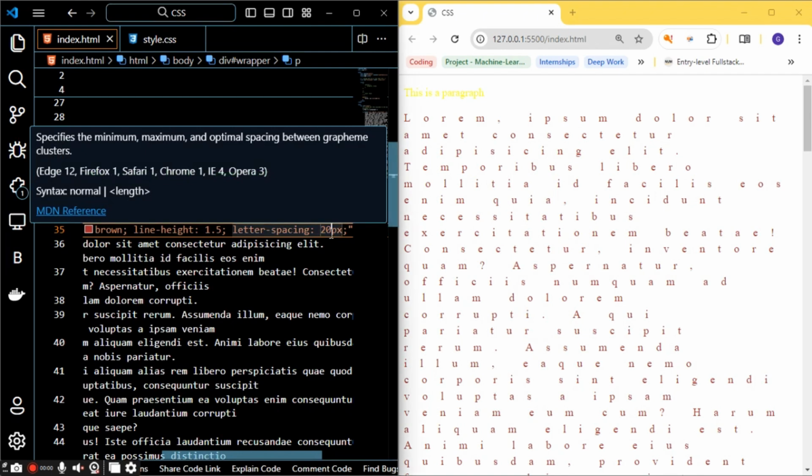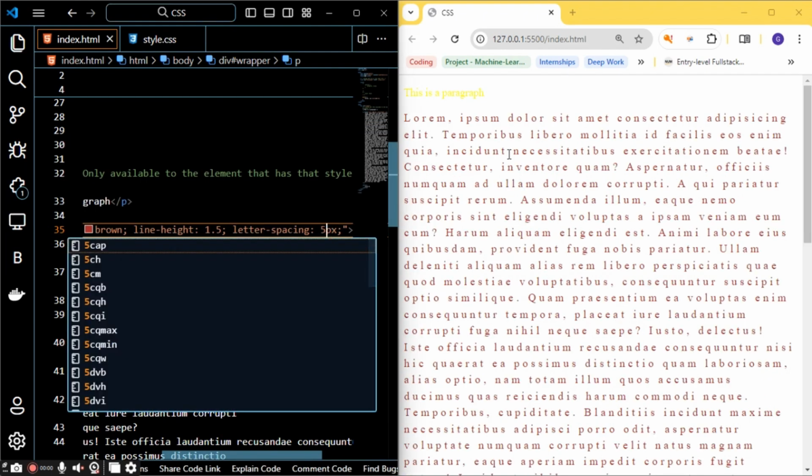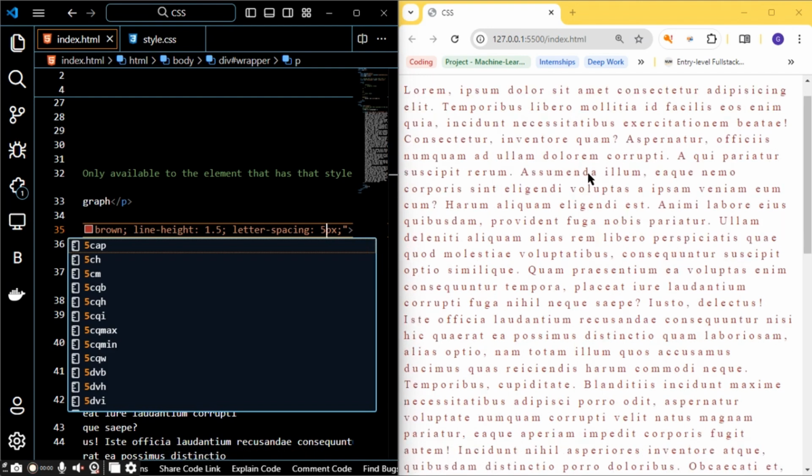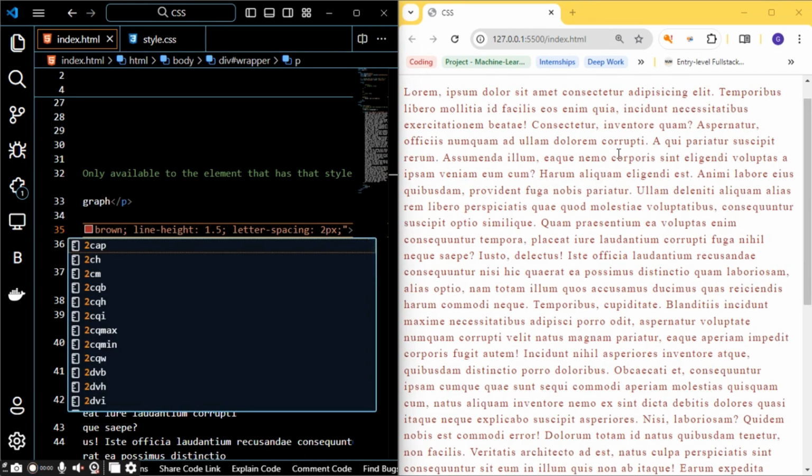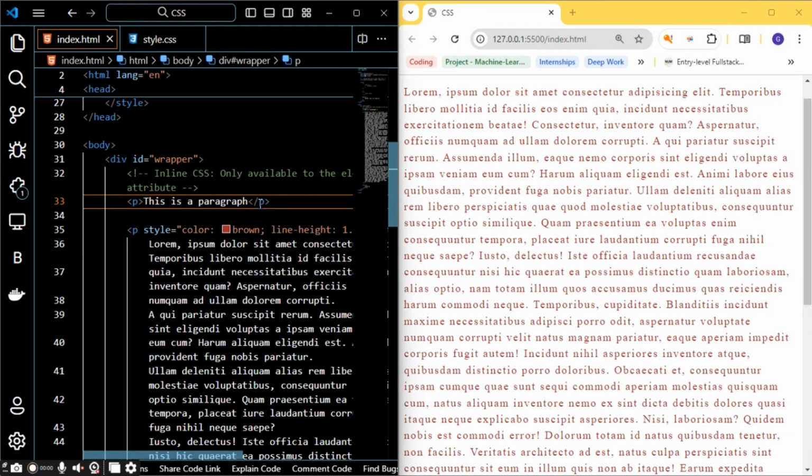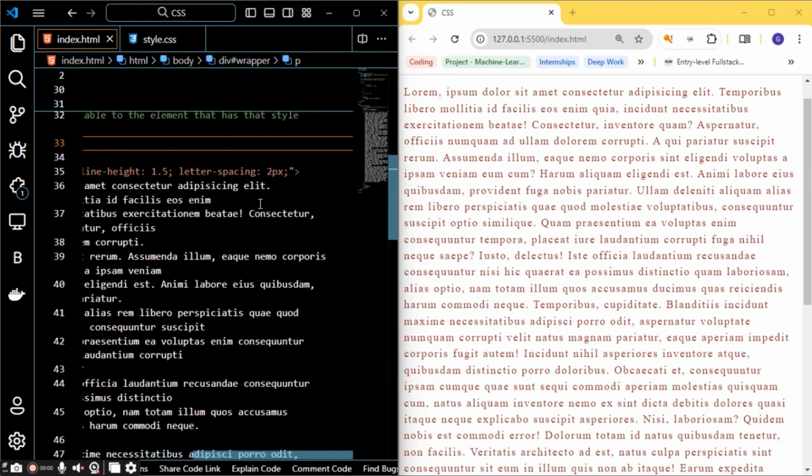Usually you just have letter spacing of about 2 pixels, which is good enough. You don't need to add so much letter spacing unless it's a specific design for that particular web page. So these are text properties.